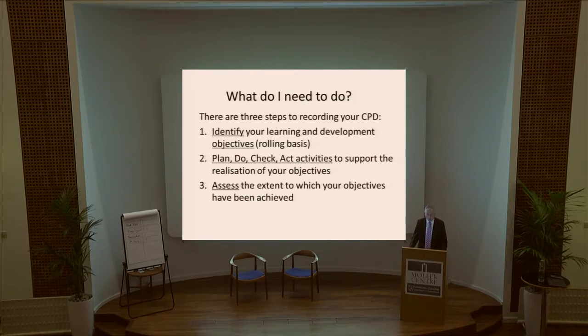So identify objectives. What do I need to do to help develop my career, to get me to where I want to be? And then look at the activities, the individual work items that you need to undertake to get you there. And once you've done those work items, look back and see whether or not they've got you to where you need to be. So, a bit more detail.